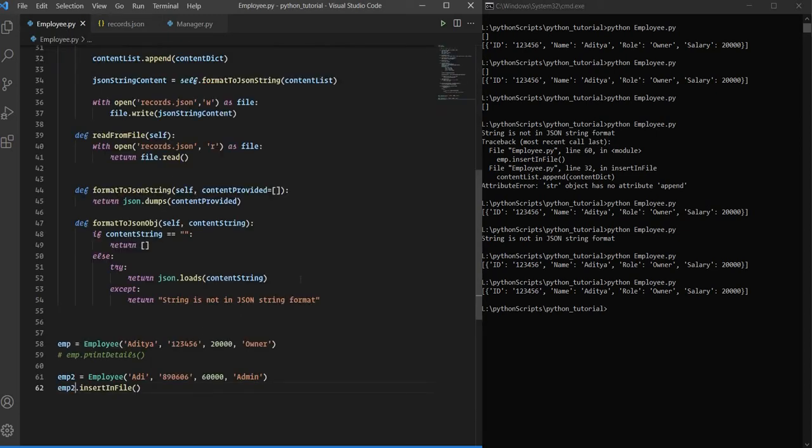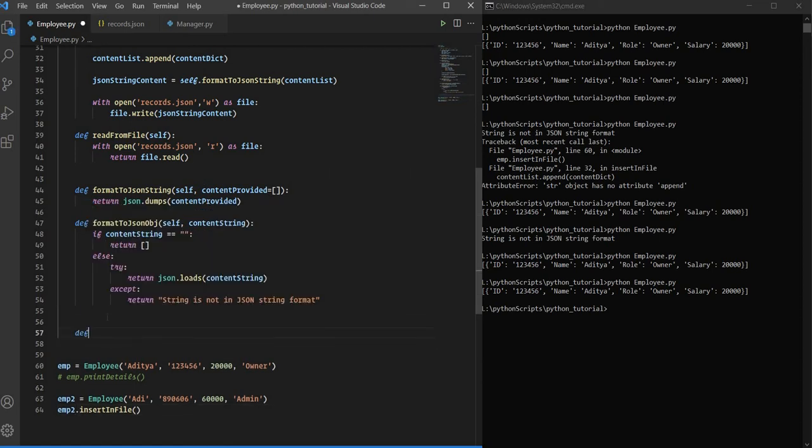Now let's write code for finding one record, finding all records, and deleting records. So let's write for finding one record. It's pretty simple. We just need to write a function here, def find_one_record, which is just a single record. The first parameter will be self, and I want to make this function flexible so that a user can find by name or by ID. So I will say find_by_what, meaning by what they want to find, by name or by ID. And then here I will give a value.